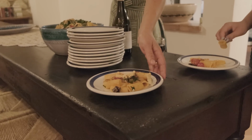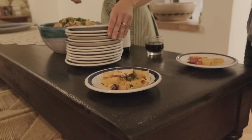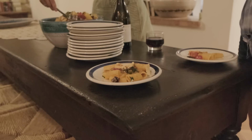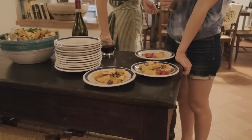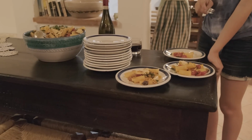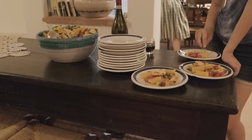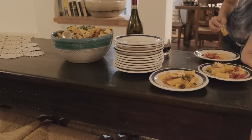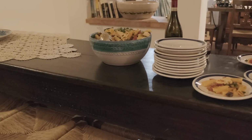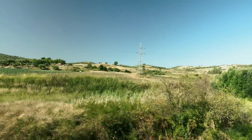When you travel, there's always this little bit of sense of disorientation. You're not in your environment, you're not with your people, you're not in your normal routine. There's something about getting into the kitchen with your apron, with your knife, and with your friend that sort of just helps put your feet back on the ground. This is exactly what we needed after this busy time in Palermo before we headed to the countryside, which we'll share with you next week.